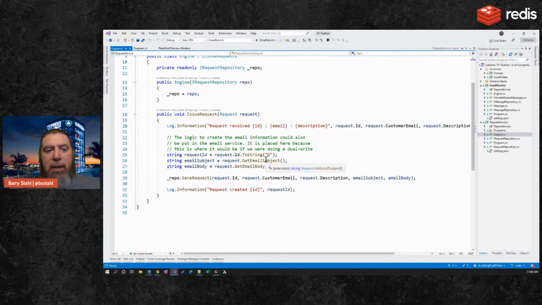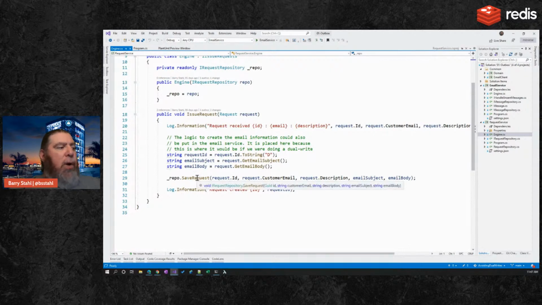It doesn't have to be. I did it here because that's where it would be if we were doing a dual write. So if we were just putting both the email, send the email, and update the database all in one place, it would all be here or somewhere that's referenced from here. So that's why I put that in here.